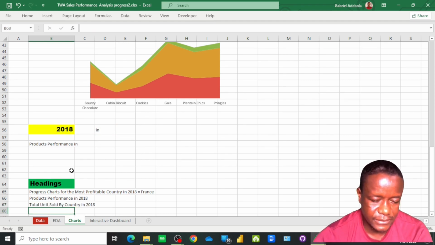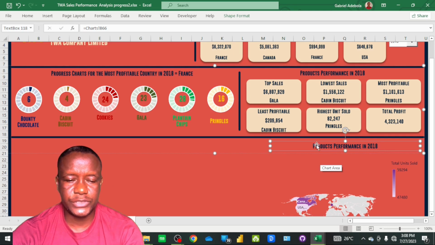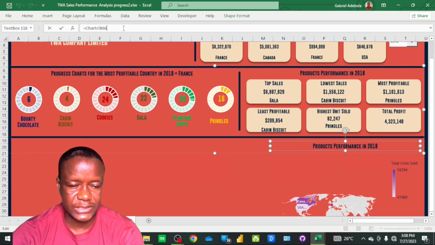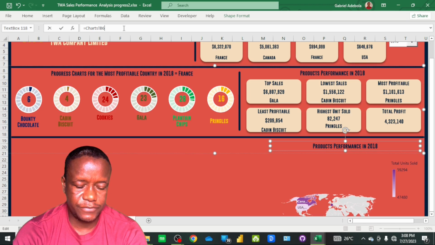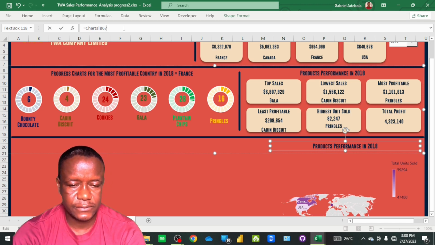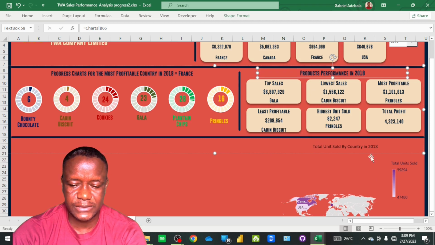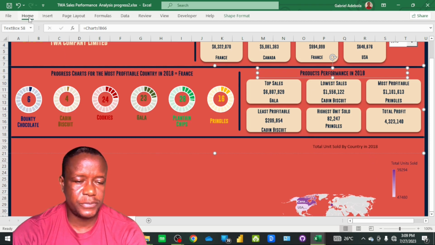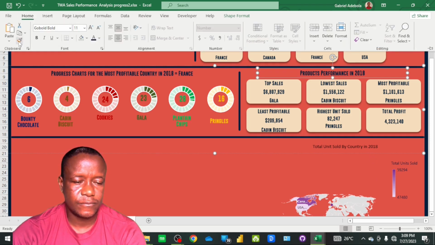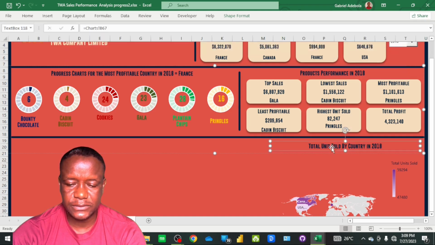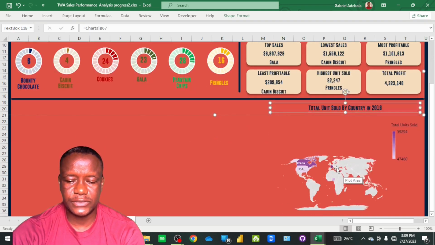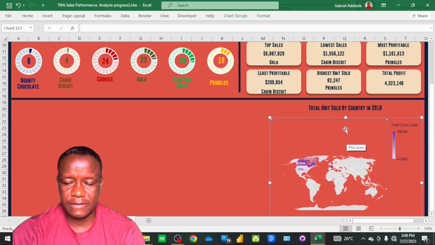So you can see, what you need to do is to change this to 67, and that will give you that 67. So that will change. So what we need to do now is to just copy this. You can see that it has changed. So it's to copy this format and paste it on this. So there you go. So this has settled the graph that we have already prepared.